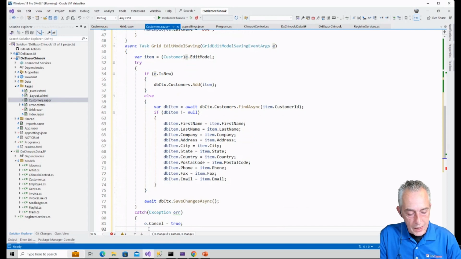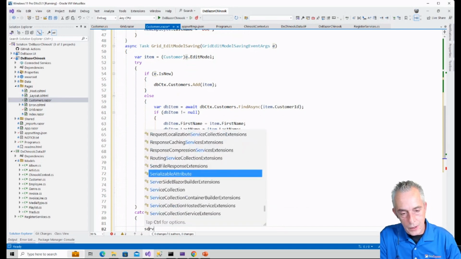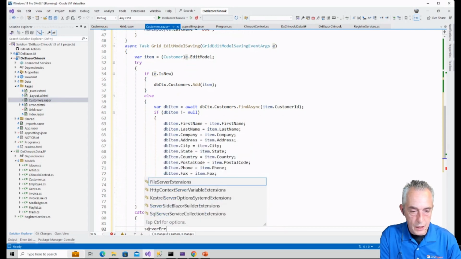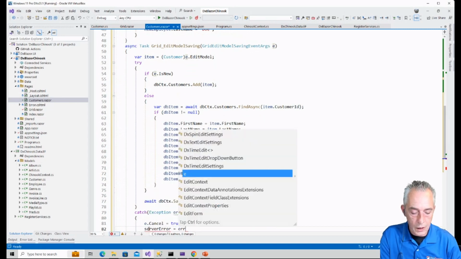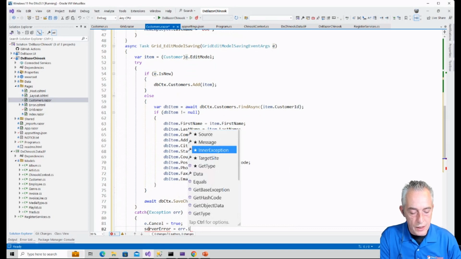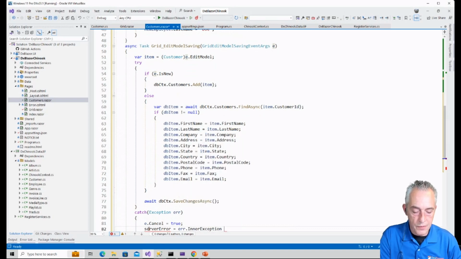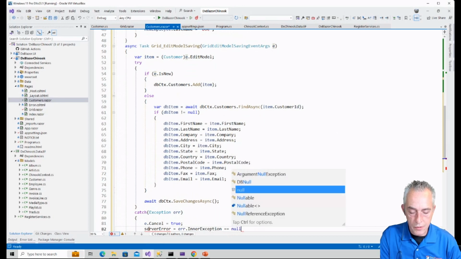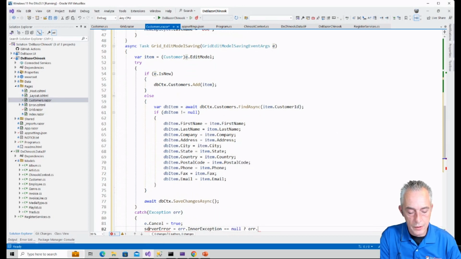And another thing that I will do is add a property in this control where I will check whether the error has an inner exception. If that is not available, I will return the message.